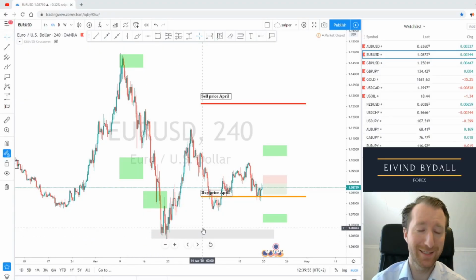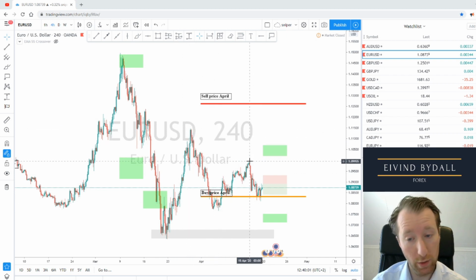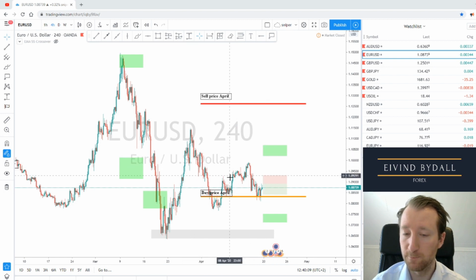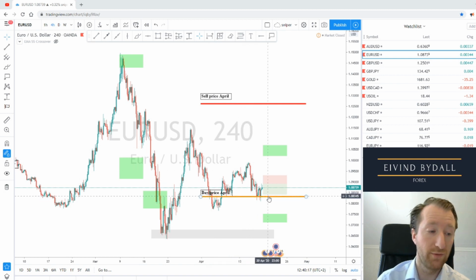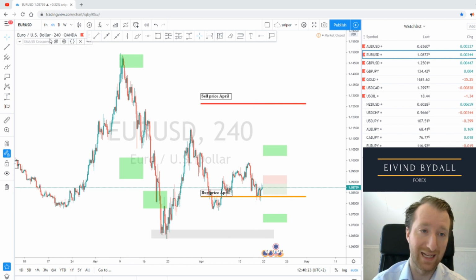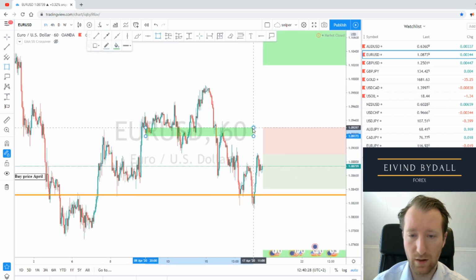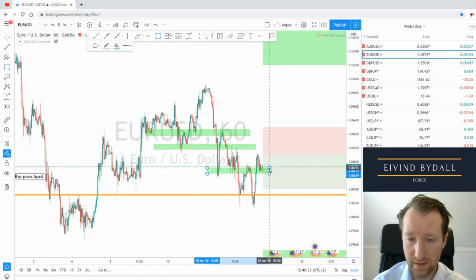As we can see on EURUSD, we have had a high, a low, a new lower high of this resistance here, turning support. No, support turning resistance. Then we have a new low here. So this uptrend is no longer uptrend. This downtrend, we don't know if it's actually going to go lower. But since we are bulls on the USD, we're looking for any sell setups. So for this week, we have had this as our sell entry. We have had this as our sell entry. And we have had this as our sell entry.